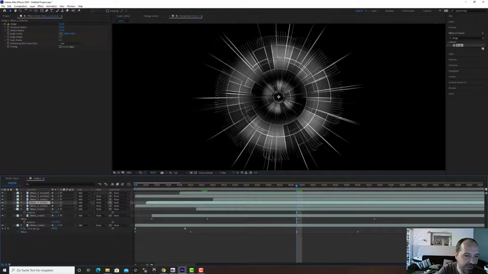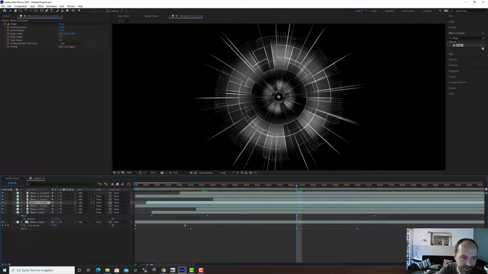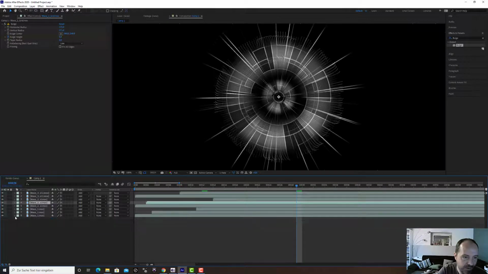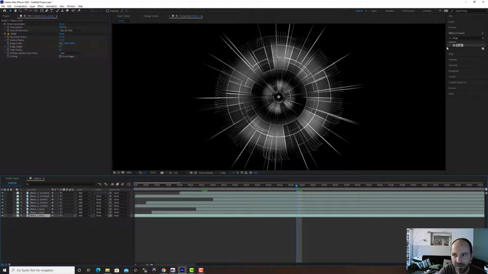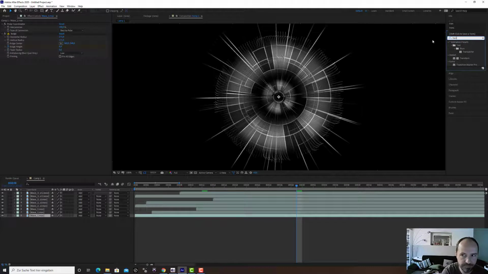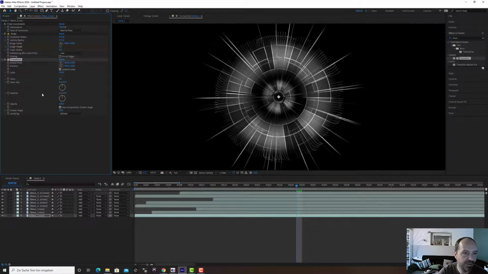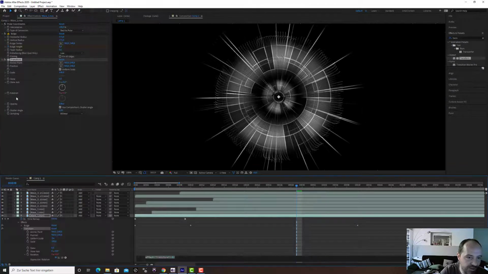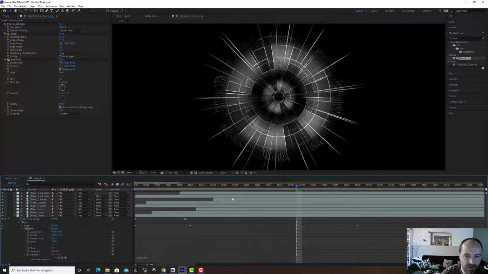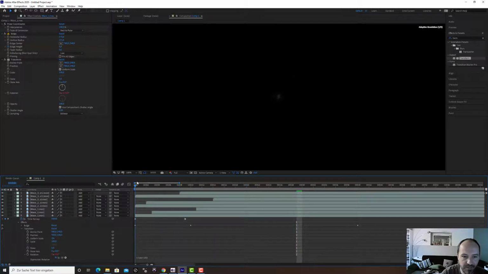So what we'd like to have is a rotation of all of these rings, okay? So we'd like to have the rotation clockwise. So for that, I go to wave number 1 and type in transform and apply a transform effect. I will stopwatch click the rotation, Alt stopwatch click the rotation, and type in an expression. I use times or multiply 150, and that will automatically over time rotate my layer.